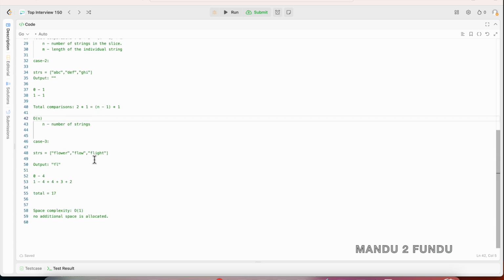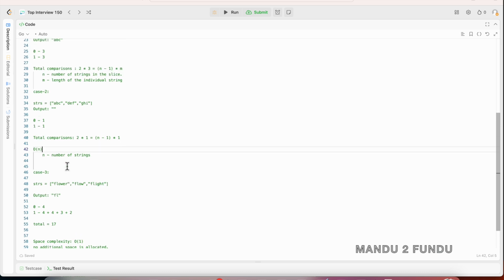In case 3 we have a common prefix, but the lengths of the strings in the input are not the same. In this case, on the first iteration we first initialize flow as the prefix, then in the first iteration we compare 4 times and find that this prefix is present.